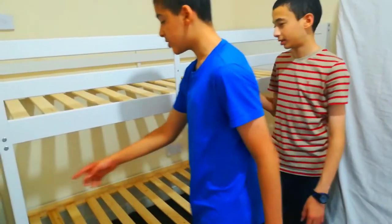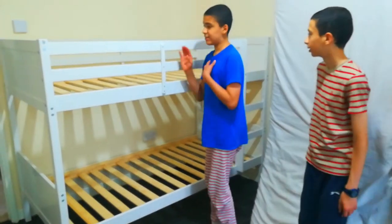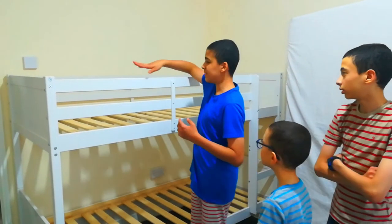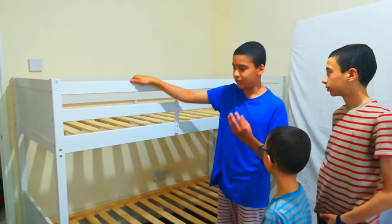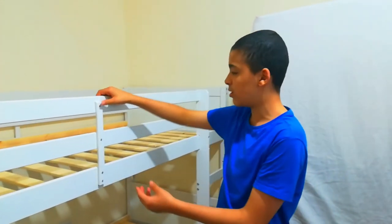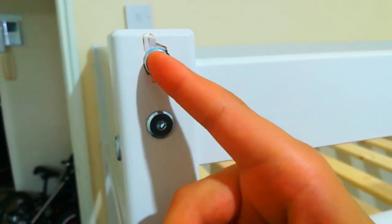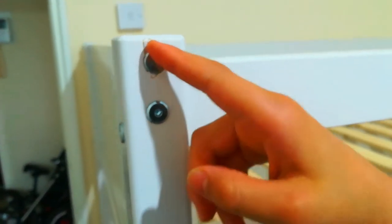Guys, we just finished up filling up the holes with white. My opinion is that you shouldn't buy this type of wood. It's called pine wood, because my opinion is that it's not that strong. We had to add white to see the screws when we were drilling. This happened, but it will never happen with the other wood. It will happen with the pine wood, but you know, it's a bit harsh.